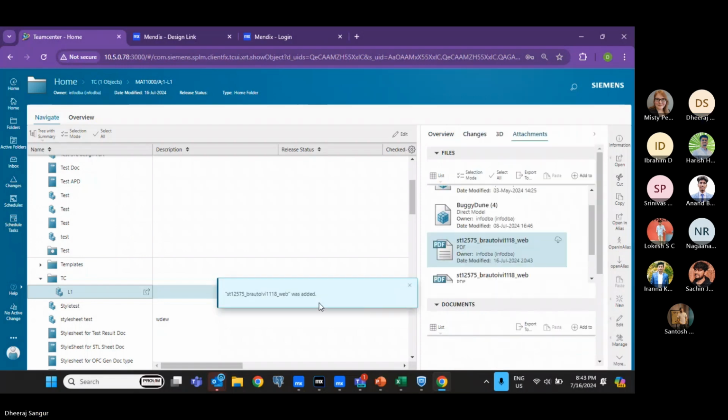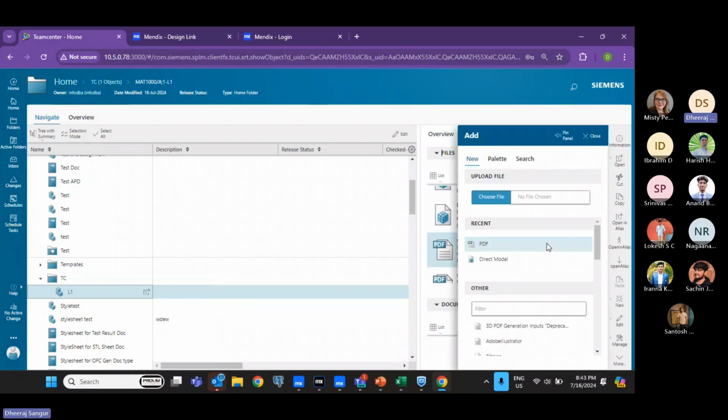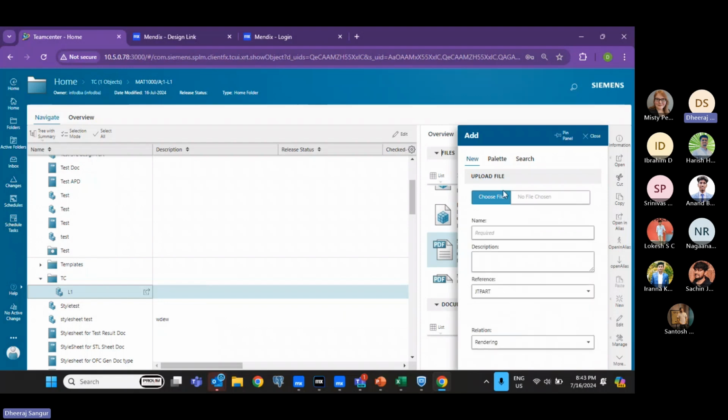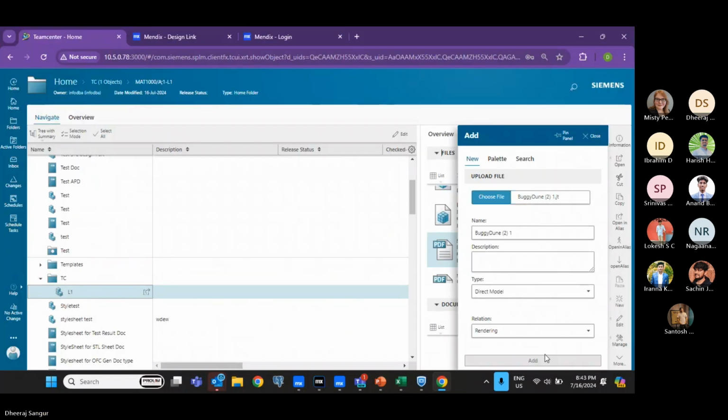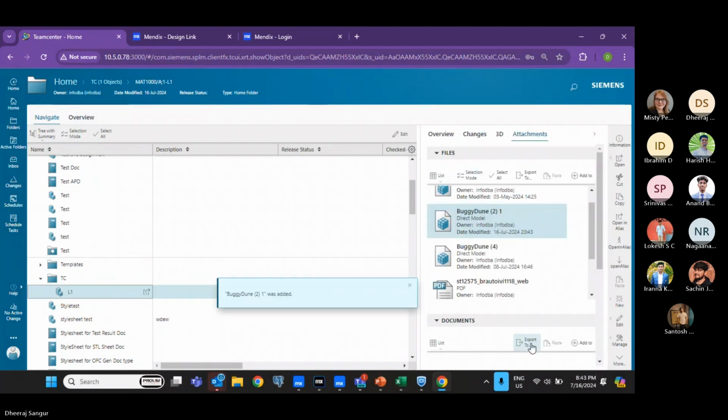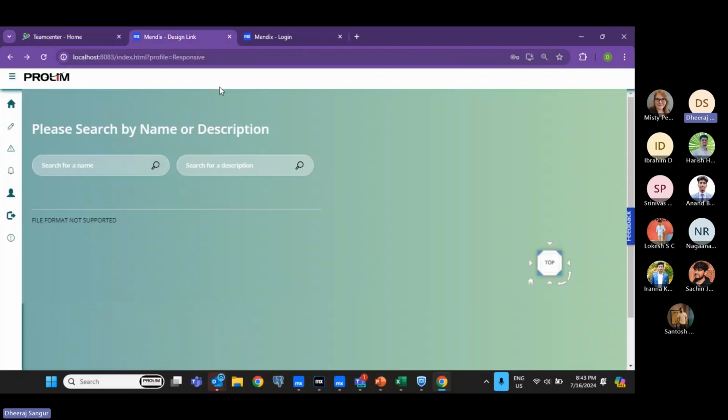And the PDF is added. Now I will add one JT file for that. So the JT file is also added.